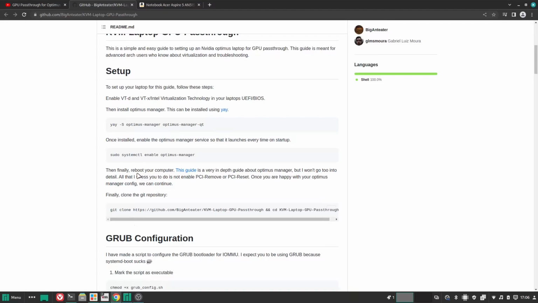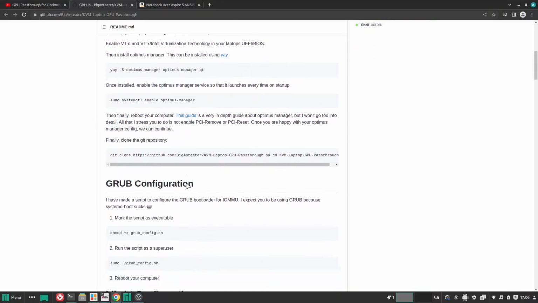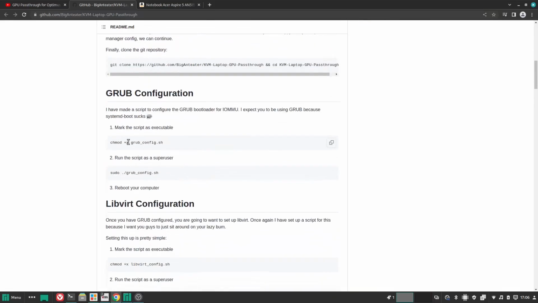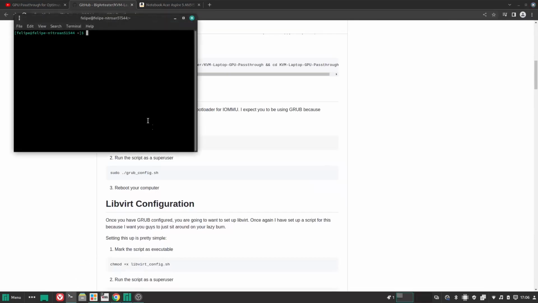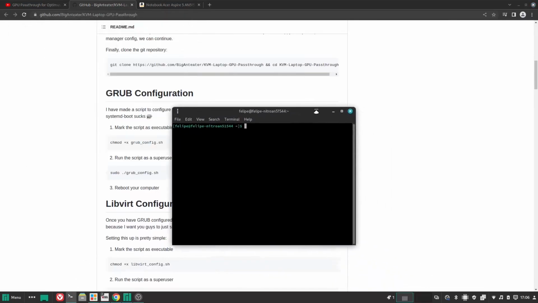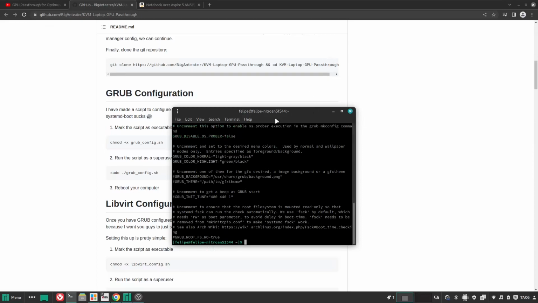After this, I followed this guide to understand more about Optimus Manager. I also did this step to make a GRUB configuration, as we can see in the GRUB file: cat /etc/default/grub.